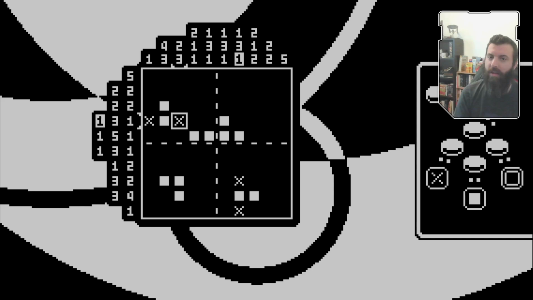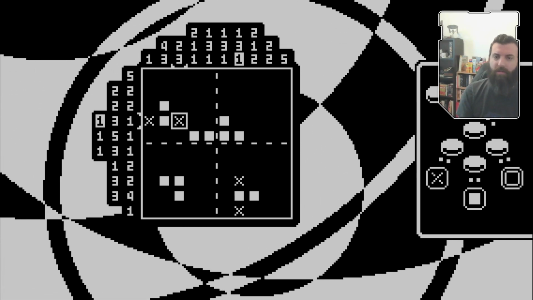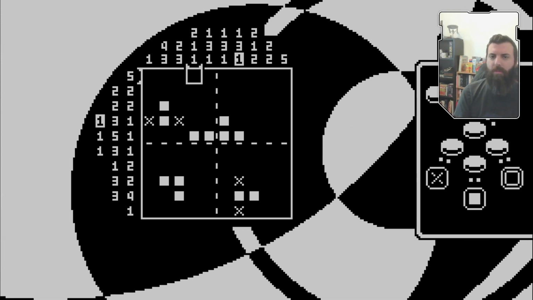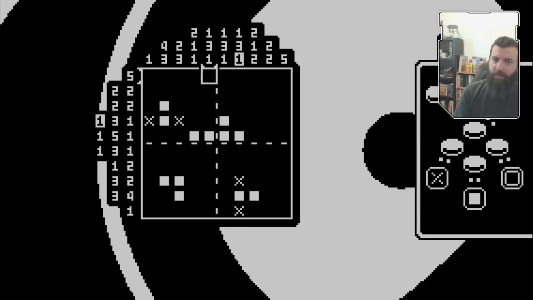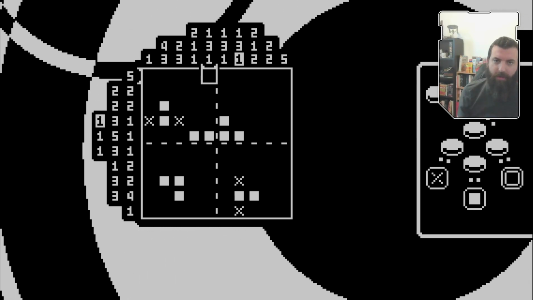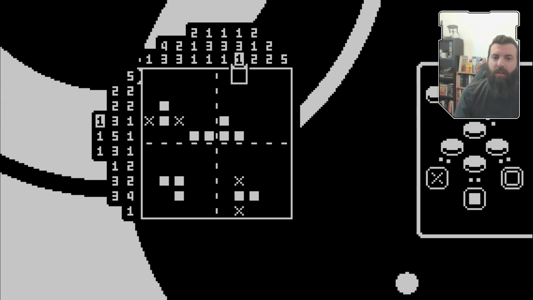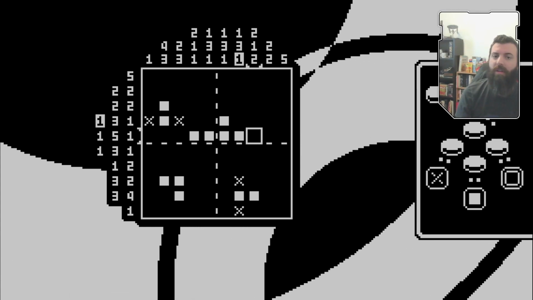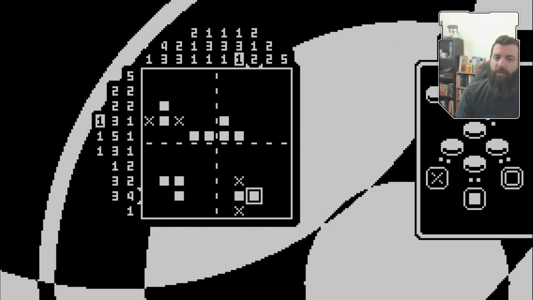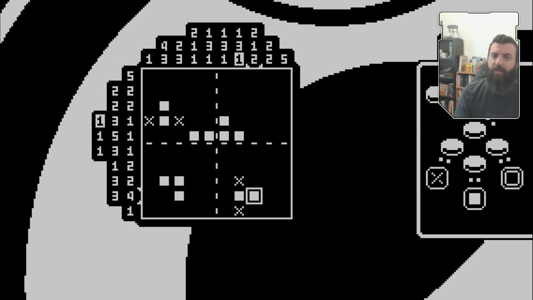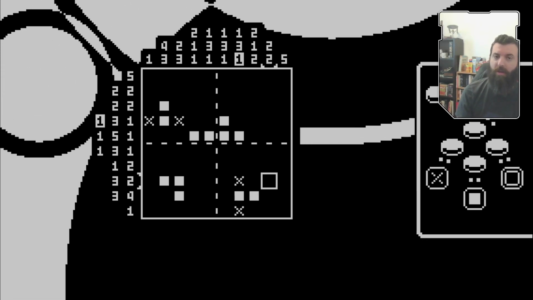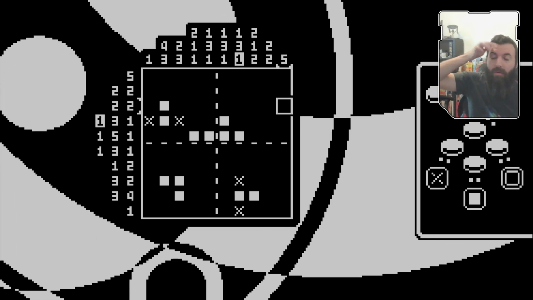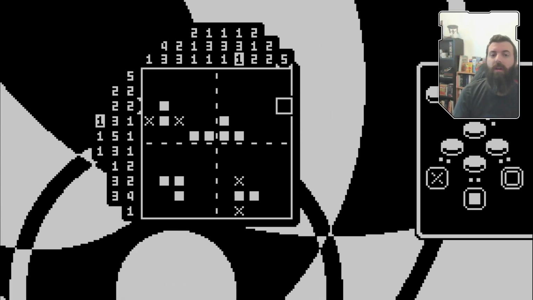Filled in what we can here. The 2 could be on either side of this X. The 2 could be here, or it could be here. We don't know. So right here, we've got this 1 pixel filled in, but that doesn't narrow things down. We've got as much filled in on this 3 as we could. The 2 vertically here could be on either side of this pixel. The 2's in this one could be anywhere, and the 5 on this one could be anywhere. So, at this point, we have to just make a guess.